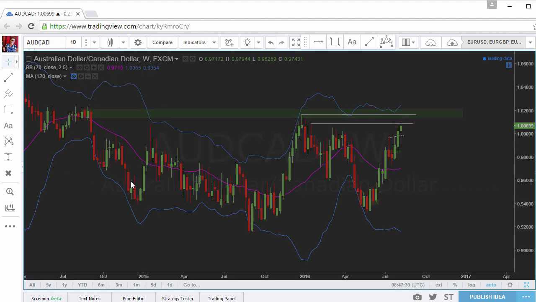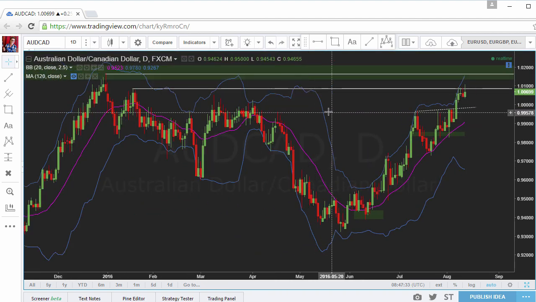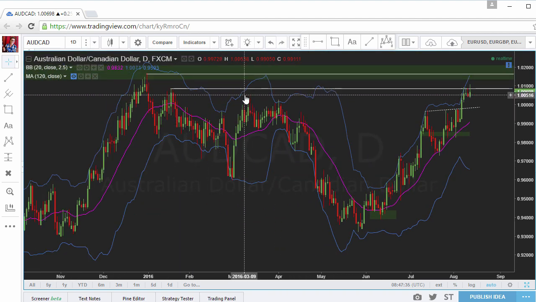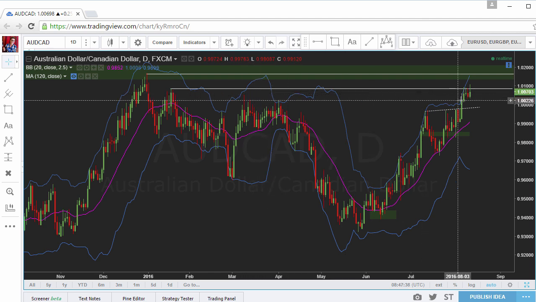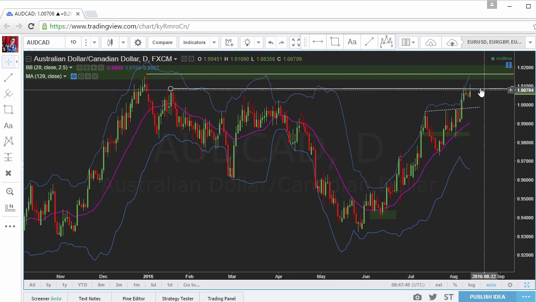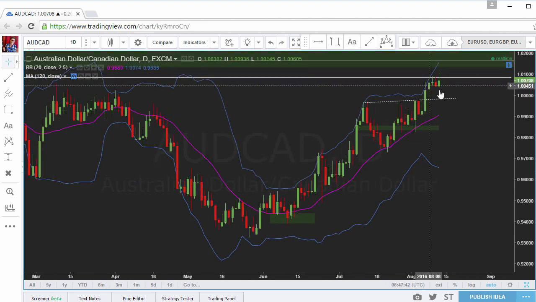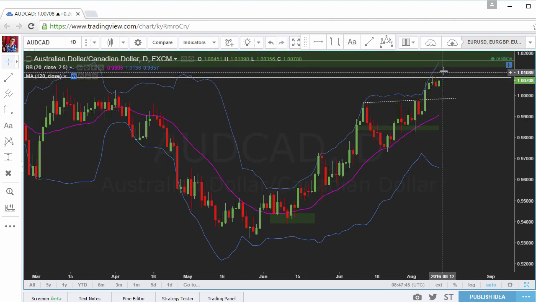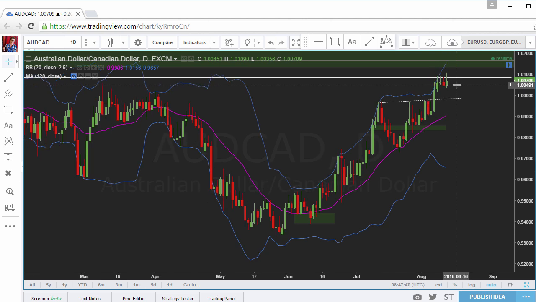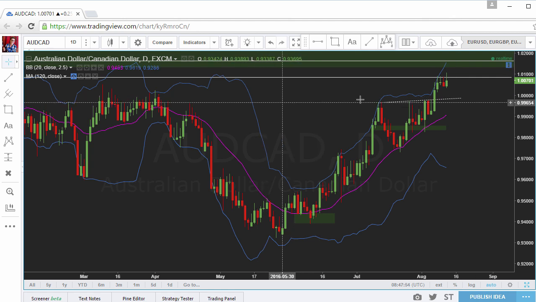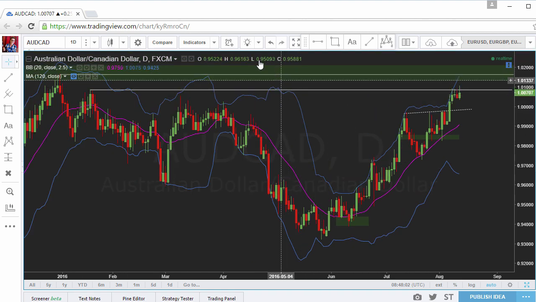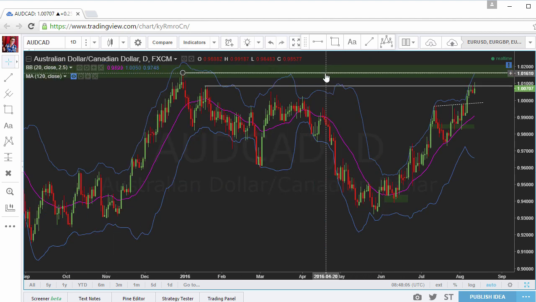And if we go back to the daily, we can see where the other level came from. So here are lots of highs, and you can see price is just moving into those highs. We're seeing lots of wicks here at this area, lots of tries to move higher. And for now, price is staying below this resistance. Keep in mind, this is also parity level 1.00. So this is a very important price level at this area where lots of people will be watching price and lots of order clusters will be around those levels.